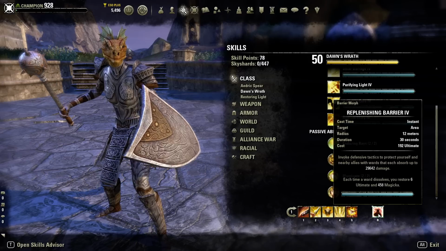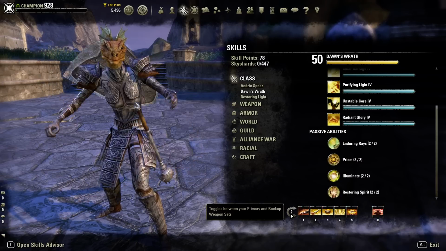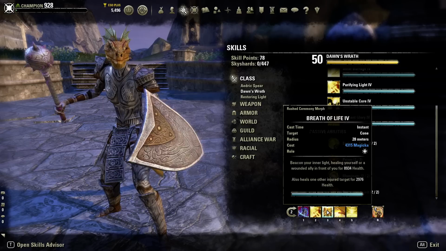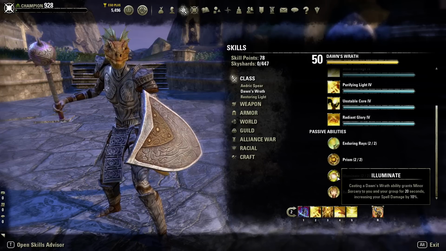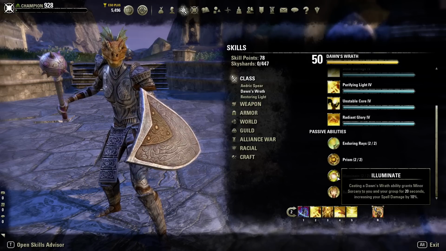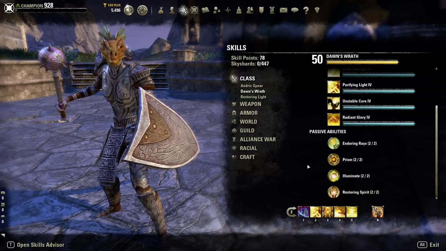And if you're casting this in succession, you're going to be able to get those shields applied to your allies. Plus, you're going to give yourself ultimate back. Next ability we have is Breath of Life. Oh, sorry, and Prism. Besides Prism, we also get Illuminate. Casting a Dawn Wraith ability grants Minor Sorcery for you and your group for 20 seconds, increasing spell damage by 10%. That's the other reason why we keep this on there.